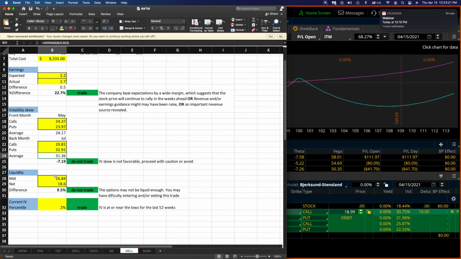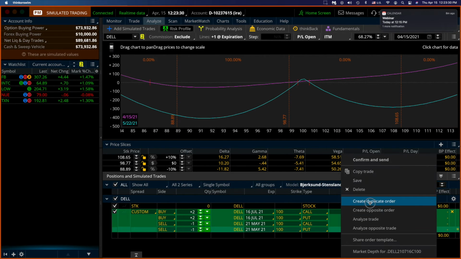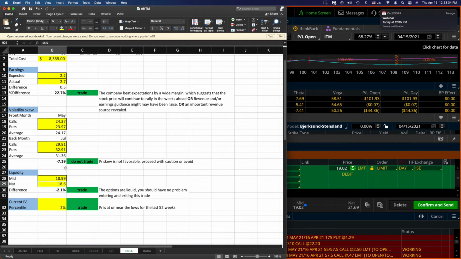Then the liquidity, we have natural is 18.99 for the mid, and the natural is 21.69. That's very wide. 29.61. So you know that that's not good.